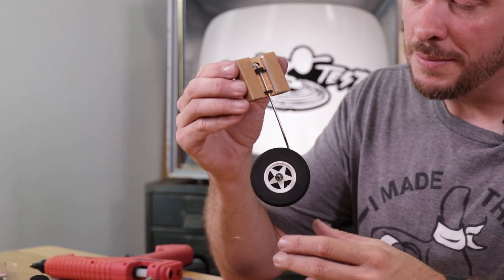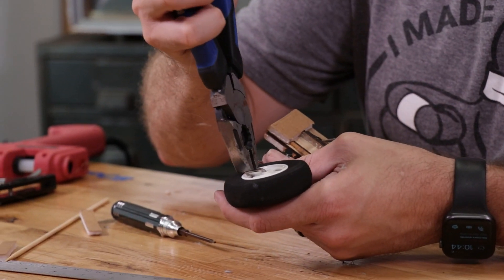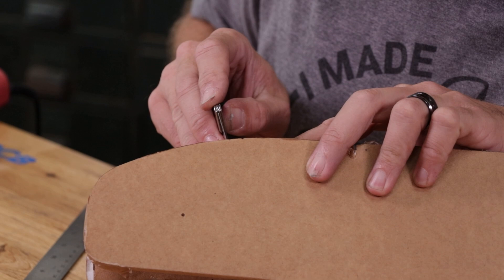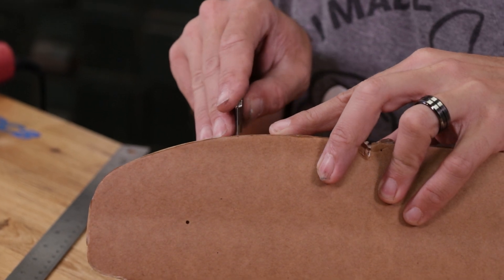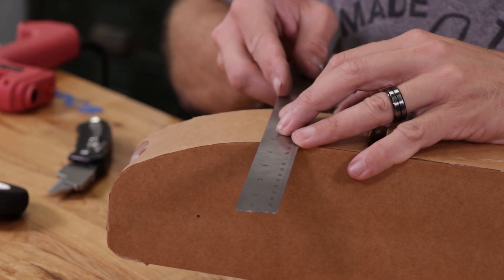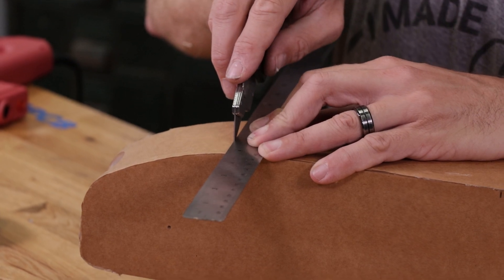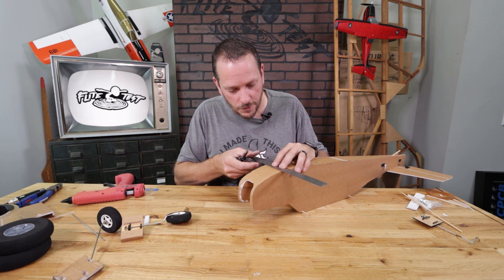At this point our nose gear is ready to be put in the airplane. To adjust the height of the nose gear — if it's up too high or down too low — grab the landing gear at the bend point and twist it in or out. Let's install this in the Tudor. We're going to need a ruler to find the little notches — there's one, two, three, and four. Once we find those dots and make our marks, connect them with a ruler. Don't go all the way to the far edge because the landing gear is not going to protrude out that way — keep it about one foam-width from the inside.